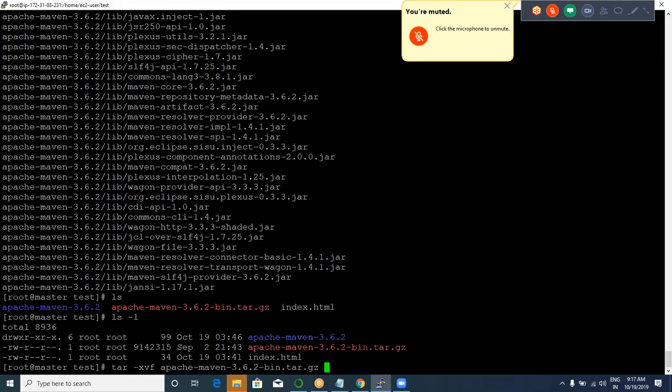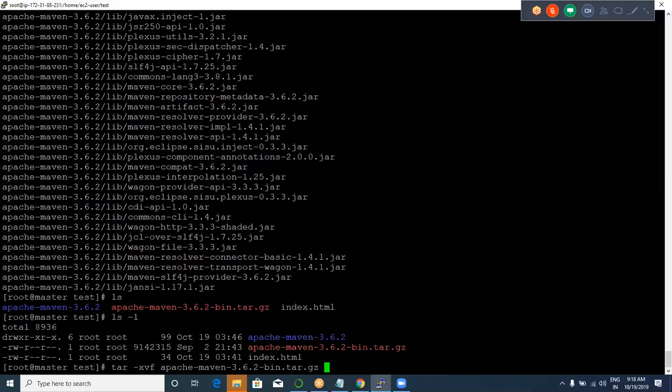Okay, what else can we use? I'm not going into much detail of that because that much knowledge is enough for our DevOps. So in the same way, you use the cp command to copy and the mv command to move. Syntax is the same. It will cut and paste.